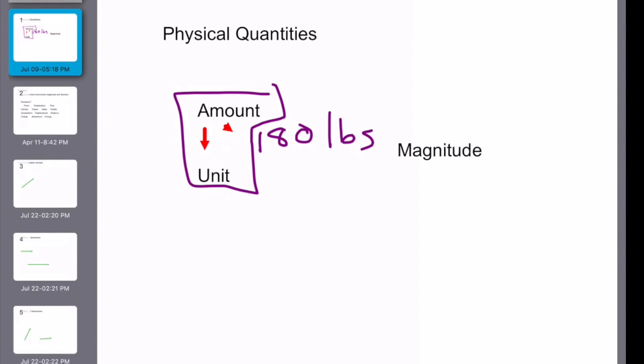And we call that a magnitude. And the magnitude is just the amount and unit of how much. So we use this all the time. I'm 6 feet 4 inches tall. I'm not going to write both of them. Pretend I'm just 6 feet. 6 feet, an amount and a unit. So the magnitude of my height is 6 feet.